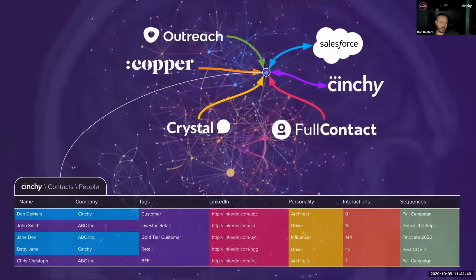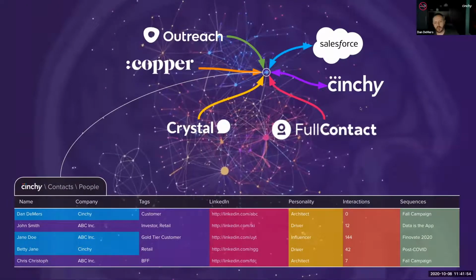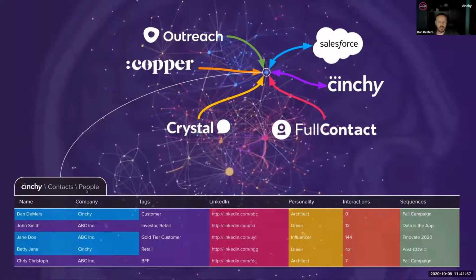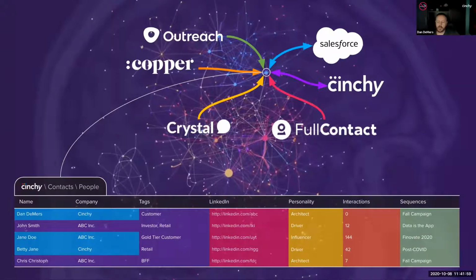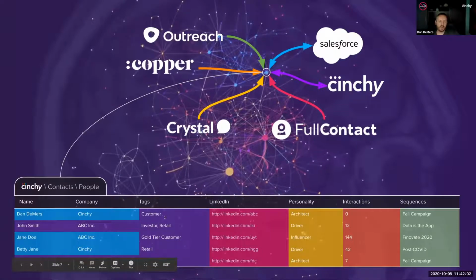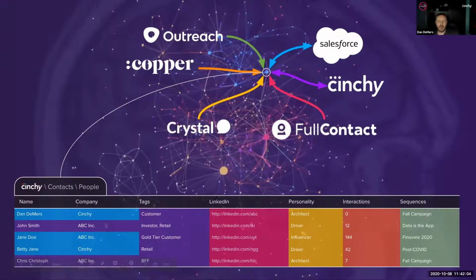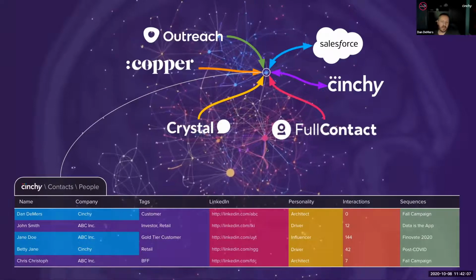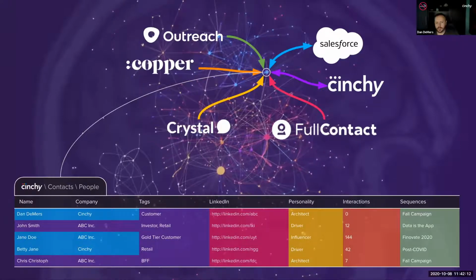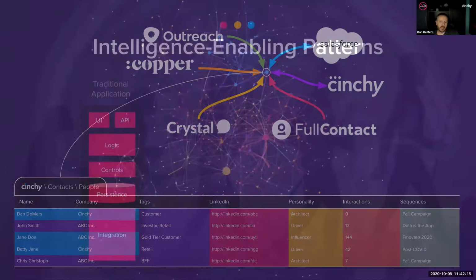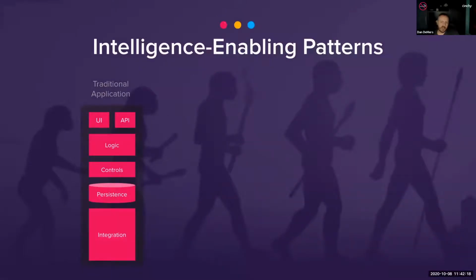So this is just another perspective on that, where a single node on the fabric is in fact a blend. So this little circle is just a people data set, and again, you're seeing some rows coming from one source, another row coming from another, and different fields can be coming from different sources. And the fabric's built-in connectors enable you to configure that to be either one way in, one way out, or bidirectionally. And being able to do that at a lot less effort, and the way that you're using it is opening up really new patterns, new architectural patterns, where you would otherwise be buying or building an application.